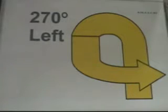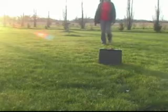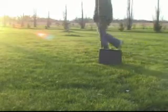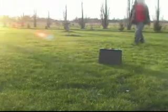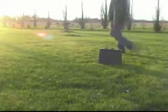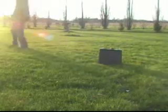This is the 270 left sign. Practice this sign on your own a couple of times before you do it with your dog. Follow the arrow on the sign. Do not go around the sign. Lure your dog with a treat and work towards not having to use the treat as a lure.